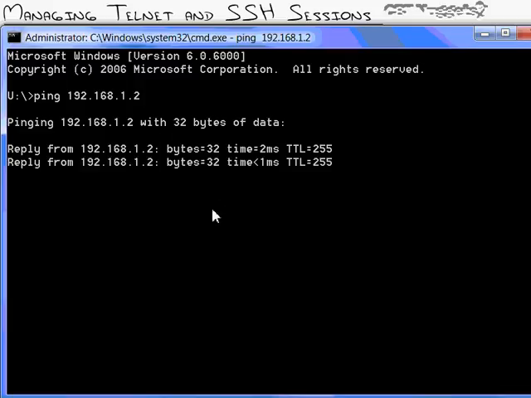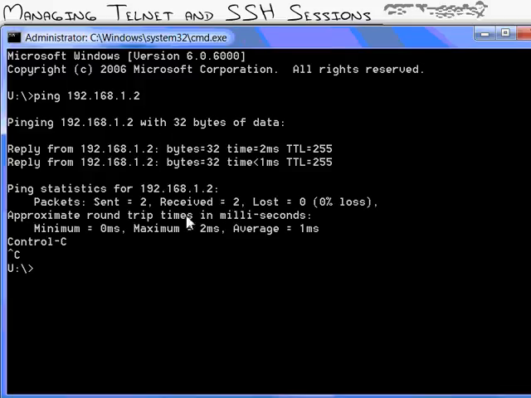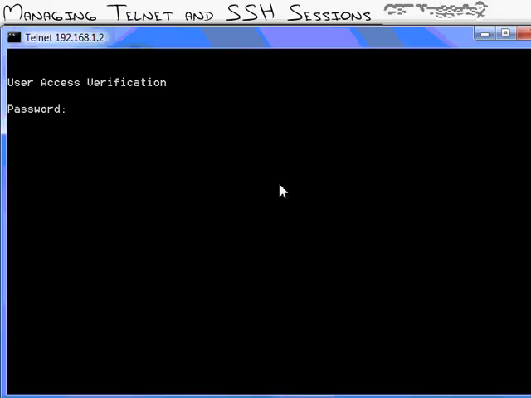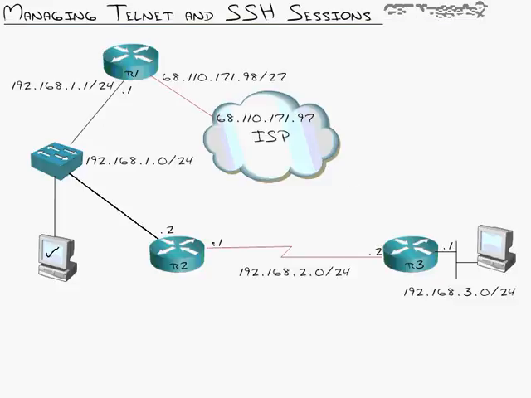192.168.1.2. From the command prompt, once I see a reply, I'll just hit Control-C to stop that, so I know that it's online. Hit the up arrow on the keyboard, jump back here, and change that to telnet. Telnet to 192.168.1.2. Now I'm going to log in, if I remember that password, get into, well, I don't have to, but I'll get into privilege mode, and I have now telneted to my first router, router 2.